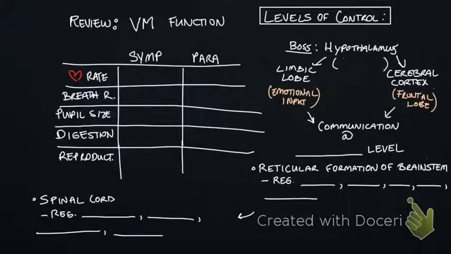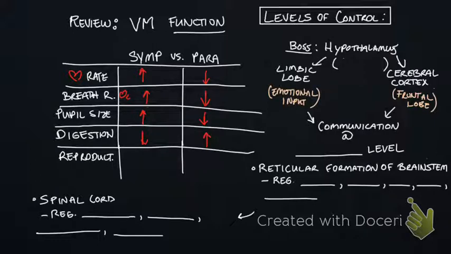Now to bring it together, let's review these autonomic reflexes and how they function in the body, comparing sympathetic versus parasympathetic. As far as heart rate goes, the sympathetic system would act to increase heart rate, whereas parasympathetic would act to decrease it. Your breathing rate and oxygen consumption would go up, whereas parasympathetic would aim to decrease breathing rate. Pupil size: sympathetic would increase pupil size, letting in more light, and parasympathetic would decrease pupil size, constricting the pupil and letting in less light. Your digestion: sympathetic would decrease digestion, whereas parasympathetic would increase it.